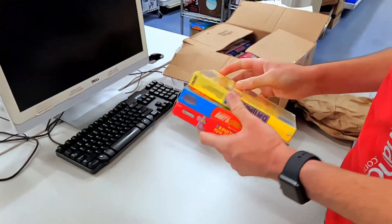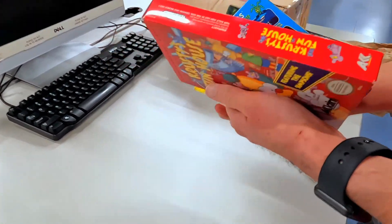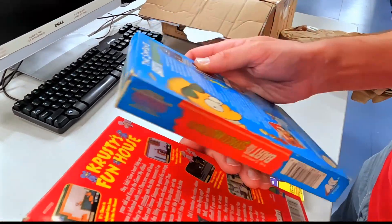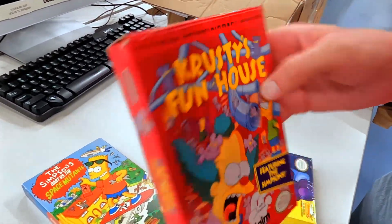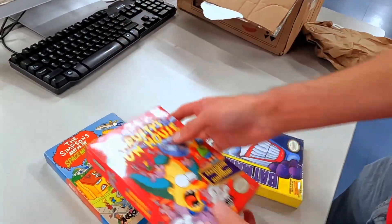Oh man. I see we have some in-box Nintendo games so far. We've got Krusty's Funhouse, we've got Bart Simpson also. These look pretty nice so far — actually pretty great. Good corners. You can see very nice corners in there. We love our good corners here with a nice box. What does this have? Featuring the Simpsons? Of course. Obviously.